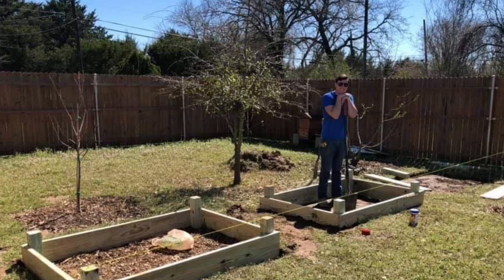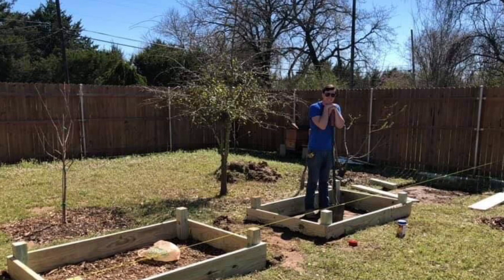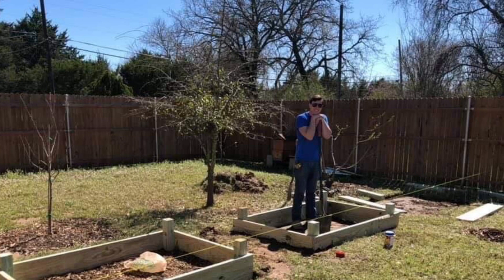This next picture was when we decided to put our first raised beds in. That was the first major step I think we did there. Also in that picture you can see the apple tree that we planted on the left-hand side. That's one of the other additions we made to the garden at this time. And as you can tell, we still had a lot of green grass — this was way before we even got to the Back to Eden method.